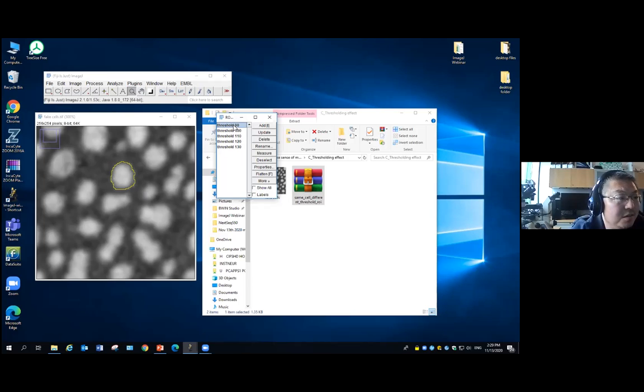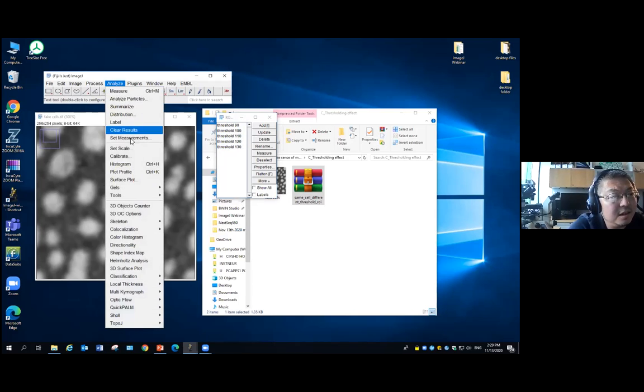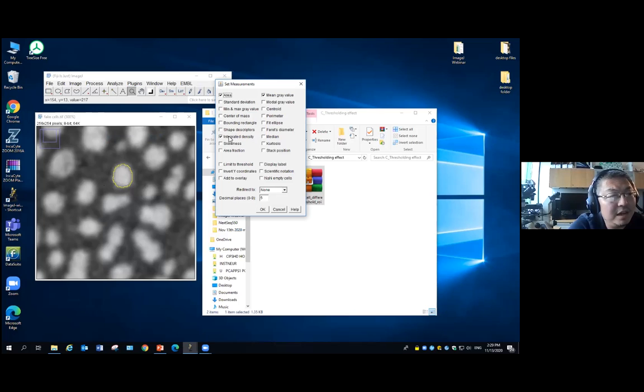So this is if I use threshold 90, where all the pixels inside this outline have intensity higher than or equal to 90. This is 100. You can see it's getting smaller, smaller, and smaller. So when we measure the size, you will see the size also getting smaller, smaller, and smaller. I deselect this. Let's say I only measure the size.